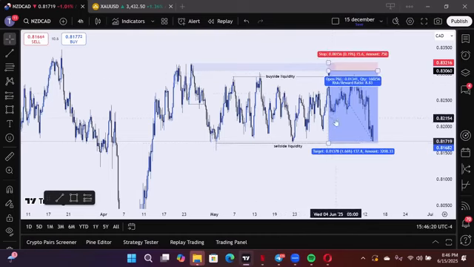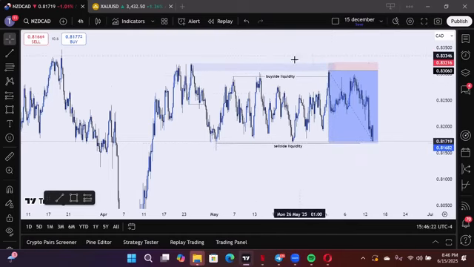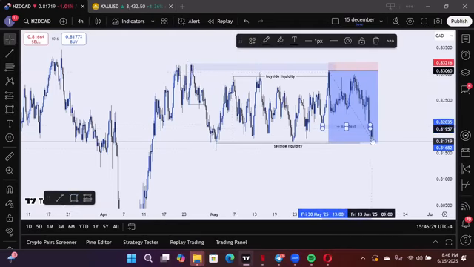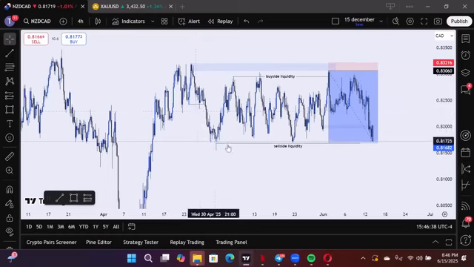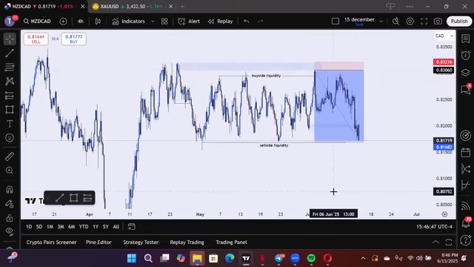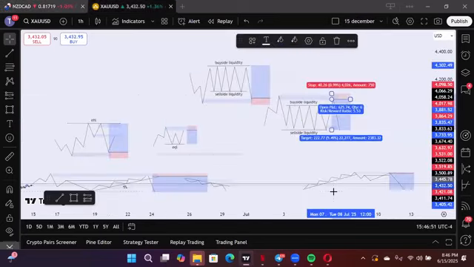There's no sign of reversal from any zones that will reverse this market completely until market sweeps that range in liquidity. So any other blocks, for example another block here, if you take a buy from here, market will take you out. Another block here, buy here, market will take you out. There's no zone inside of this range that market is going to hold for long. Until market clears this range, that's when market can actually start looking for possible reversals to the upside. So you guys following me?